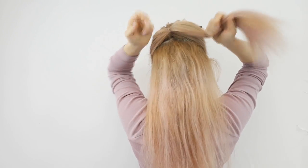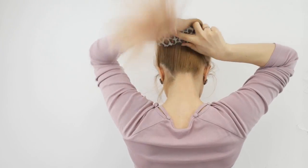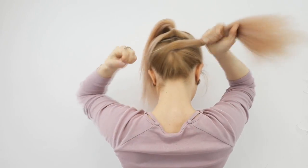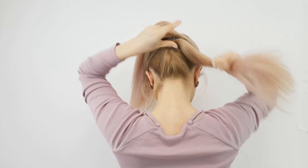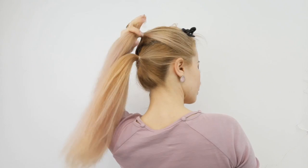Then grabbing the rest of our hair, we want to make our second ponytail. Now we want to make with these two ponytails two row braids.